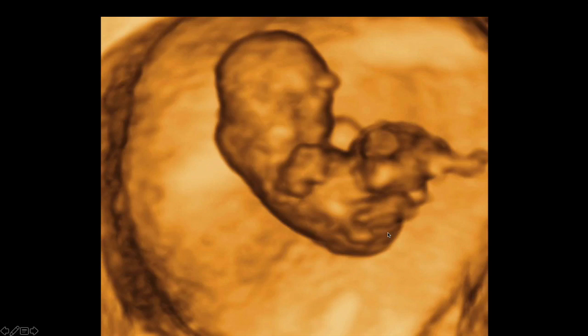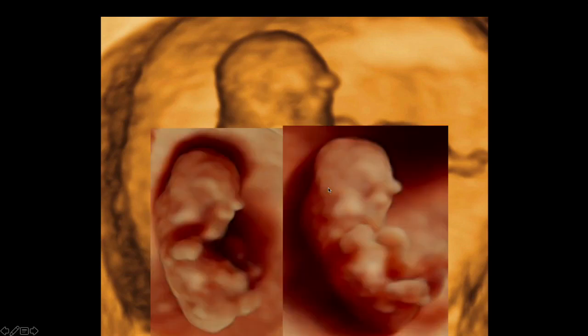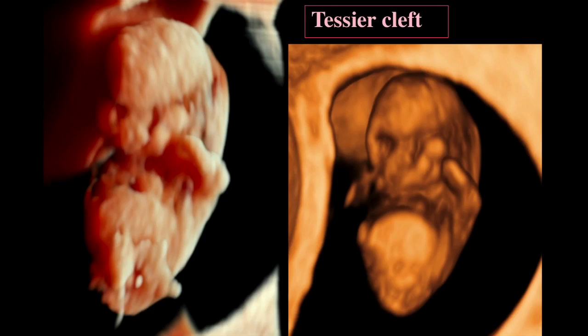Now, this one was very dramatic. This was at about 8 weeks. And this fetus did not have a heartbeat, and you couldn't see any anatomy on it. It was just very ground glass, dead. And when I did the 3D, I noticed that there was a proboscis. There's an extra digit here. This was a trisomy 13. There's no way we would have known this without doing this. So I find that this is very, very useful. Here's a Tessier cleft on a dead fetus.